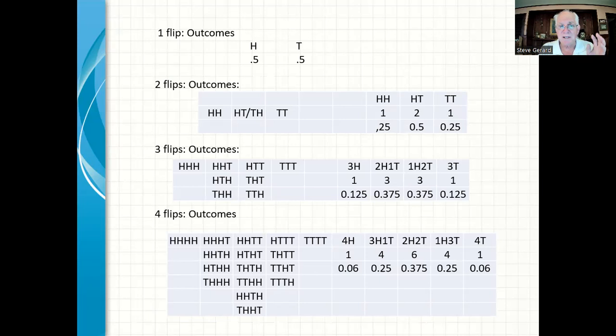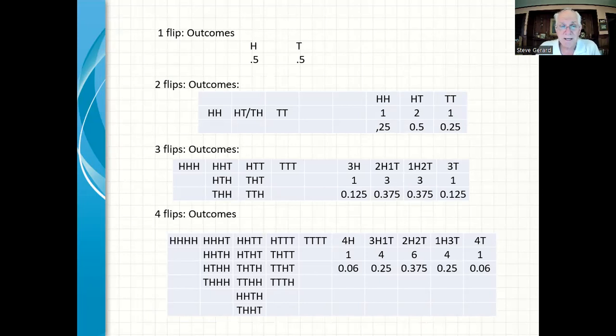With 3 flips of the coin, I can have 3 heads or 3 tails. And then I've got 2 heads and a tail, 2 tails and a head as middle possibilities, combinations of things. And to the right here, I've got the probabilities of each of those. The way I get those probabilities, well, with 3 flips of a coin, there are 8 possibilities. 3 heads is one of those 8. 1 divided by 8 gives me 0.125. That's for the 3H and also the 3T.